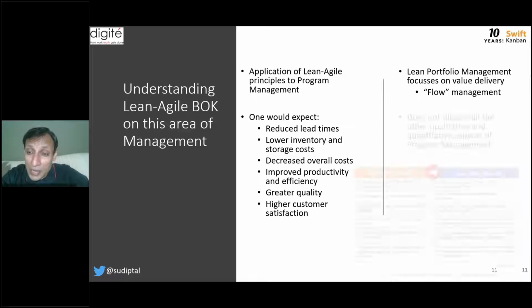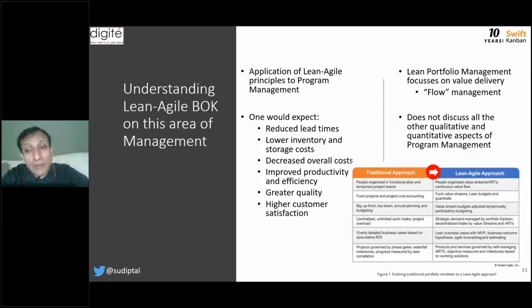And nothing wrong with that. It is perhaps one of the most important aspects. If you do not deliver value, then the whole point is lost. The thing that I'm trying to highlight today is that it is not adequate to just focus on value delivery, but you need to focus on all these qualitative dimensions as well to make sure that the overall program succeeds, not just that one project or one initiative that you are doing the value delivery from.